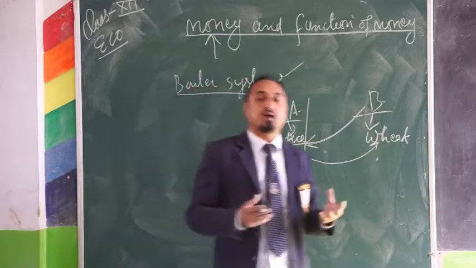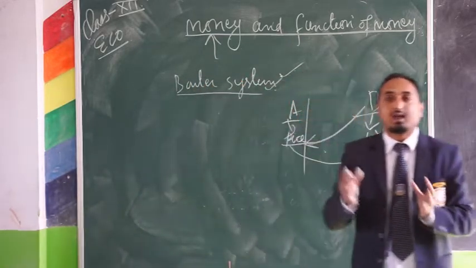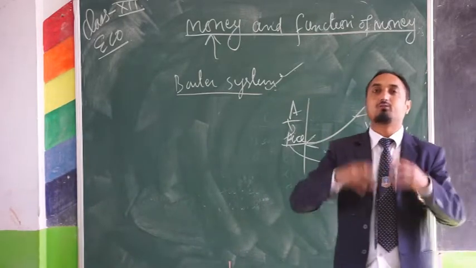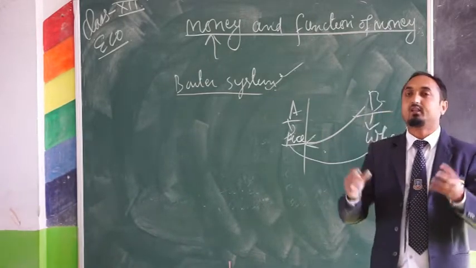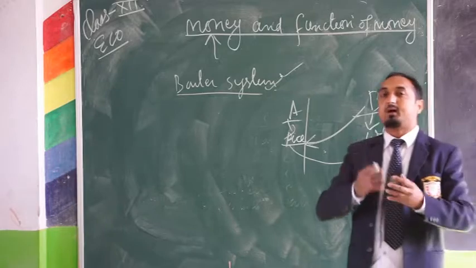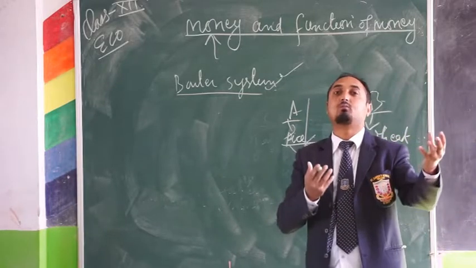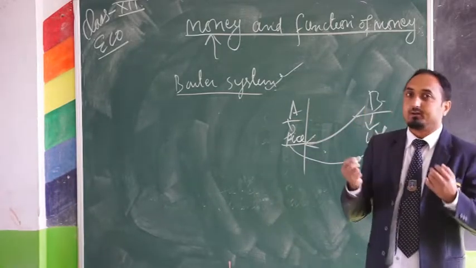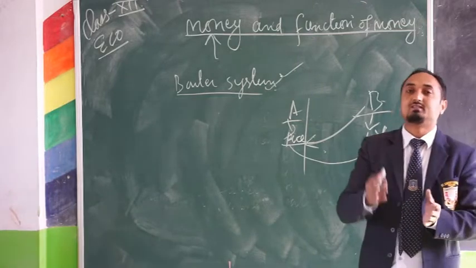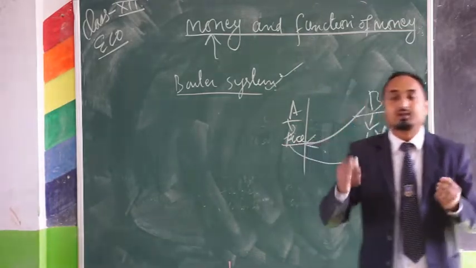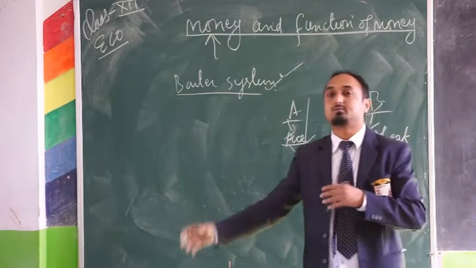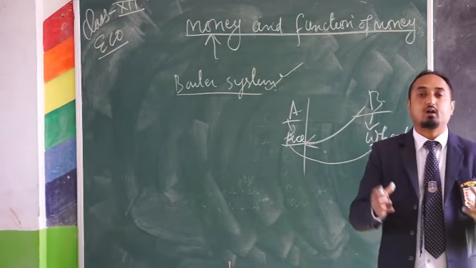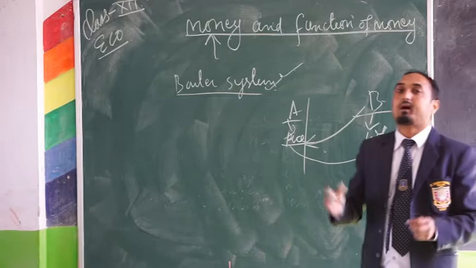Next one, storage value, the lack of storing facility. Storing facility was not there, and they used to exchange. We know that in the barter system, they used to exchange one commodity with another. But especially they were exchanging perishable items, and those cannot be stored for a longer time. So that was also one of the important shortcomings of the barter system.